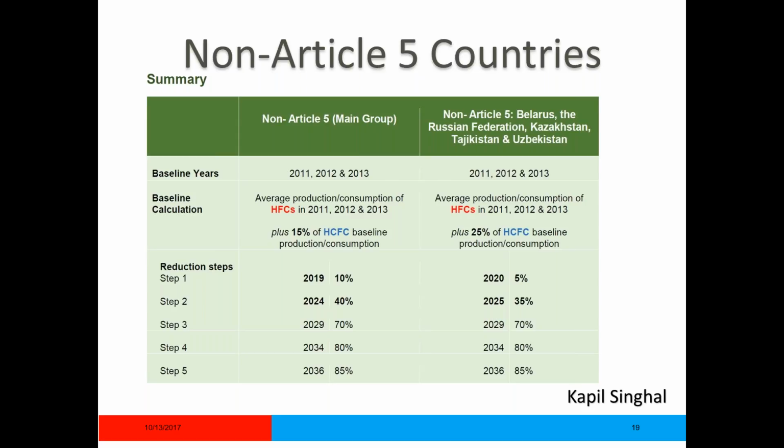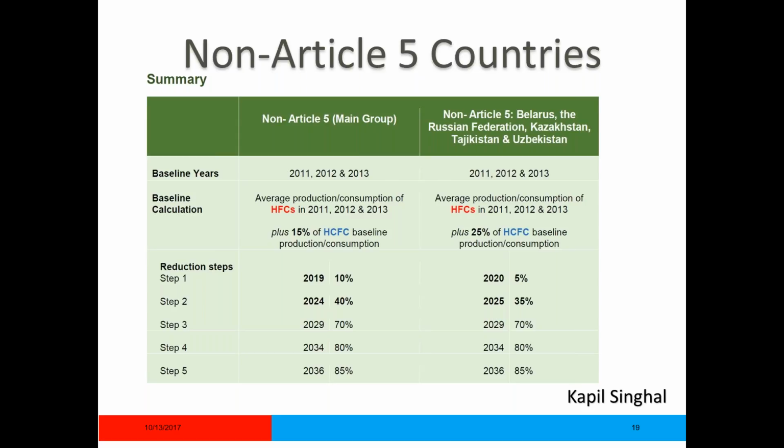So today, when we are sitting in 2017, it is unconstrained growth which is happening right now on HFC. Next year also it's going to happen the same way. The year after next, 2019, is when they need to cut down to the level of 2012 on average and 10% below that. So probably the first significant step on HFC globally is going to start in 2019 onwards.